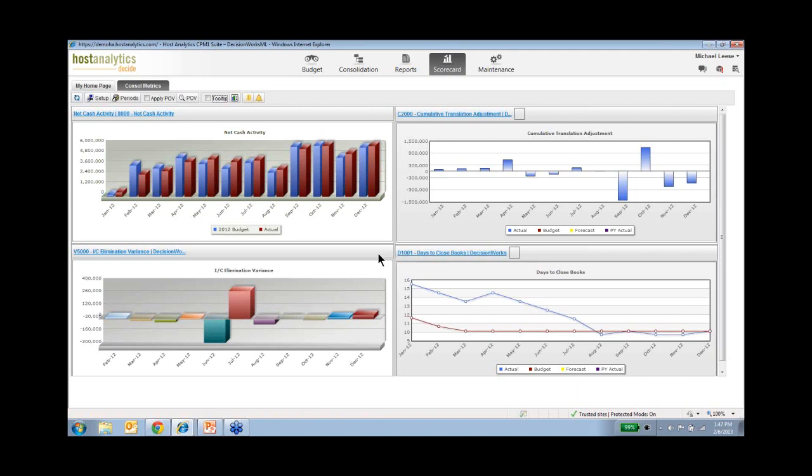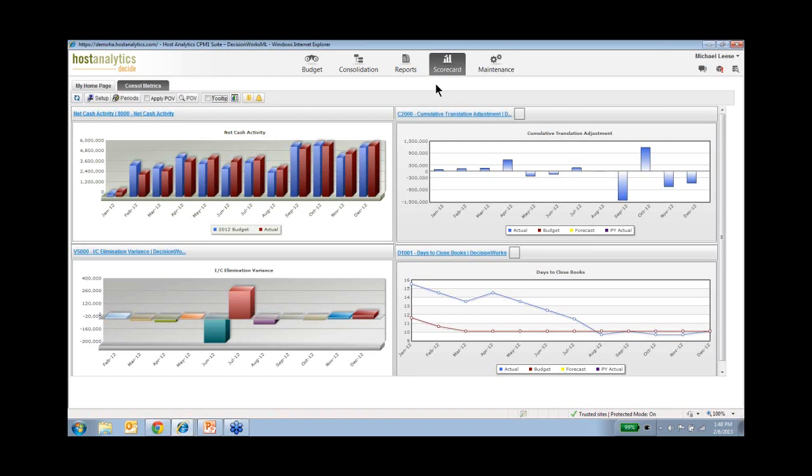Everybody wants to know how I can close my books even faster than I'm doing it today. When I first started out in accounting, it took anywhere from 15 to 20 days, three weeks, to close your books. That information is three weeks old by the time I was done, and then you're ready for the next month. Information is key to make decisions because it's a changing world, a changing environment, so you need first-hand information that's more real-time, okay? But again, we can track different metrics however you see fit. You can bring information that's not in the system and load it up into an account-like structure.